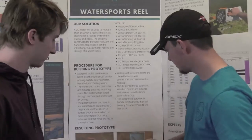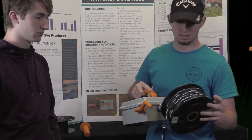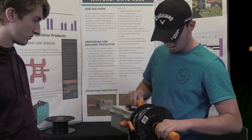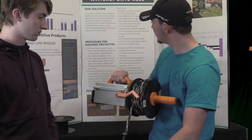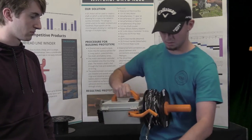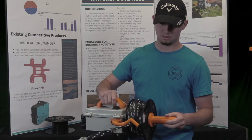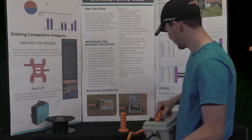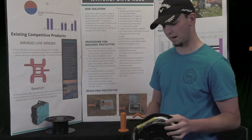Once your rope is out in the water behind the boat and your rider is in the boat, you put your spool onto the Water Sports Rope Reel, pick your direction of which way it's going to come in, and with the water resistance out of the boat, you pick your speed and reel it in. Once you're done, you can take the spool off and have easy storage into a compartment — it won't get tangled, and you can easily take it back out once you're ready to ride again.